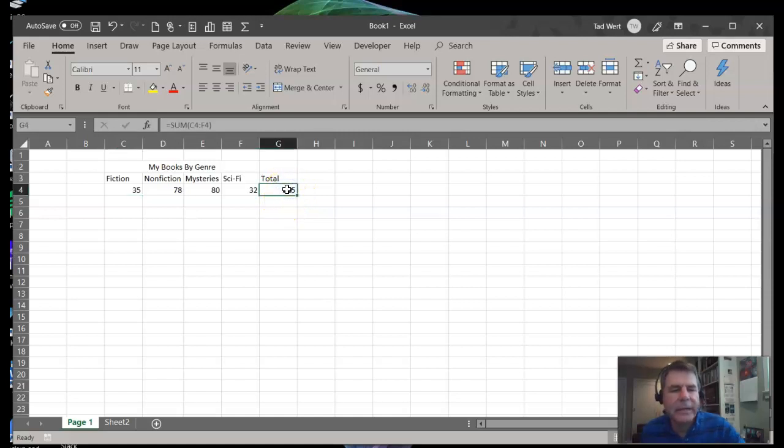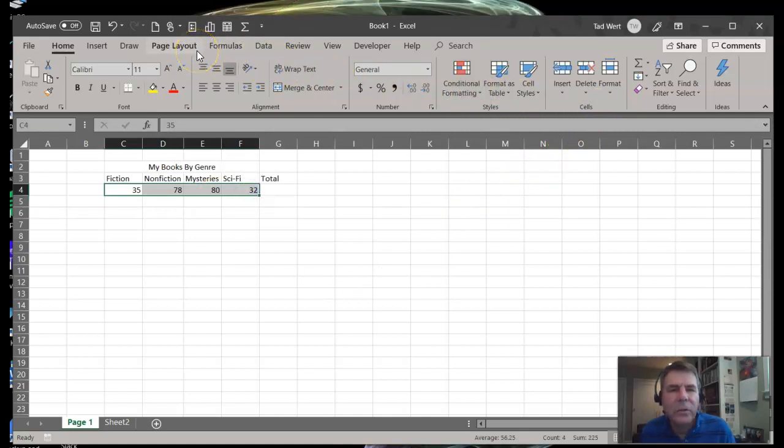Okay, now I'm going to delete that formula because I'm going to show you a quicker way to do that. Let's say that I wanted to add these up. If I go over to auto sum right here, sum, it does it for me automatically. That Greek sigma means sum. Okay, and so it says, oh, we think you want to sum all the numbers that are in these cells, and it does it for you.